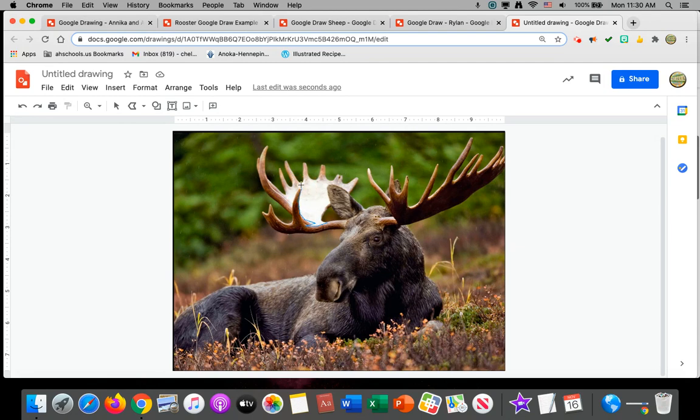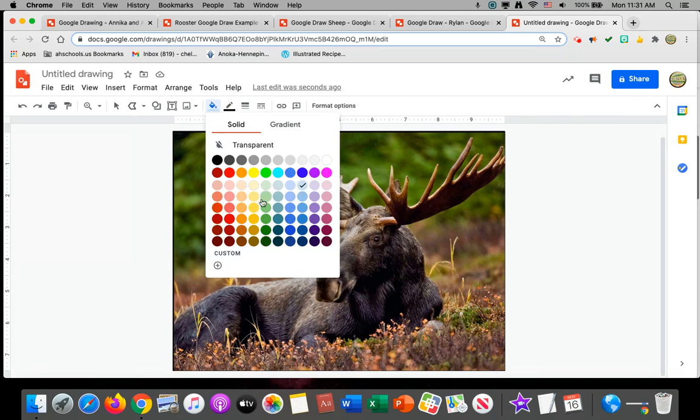You're going to also see that these lines are obviously very straight. So even if there's a curve and you want to follow that curve, you're going to have to do that kind of in sections. It's not going to be perfectly following the outline of what you have done. Then for the last part, you'll go back to where you began, you'll click there, and it will close off that shape. Here, you're going to go back up to that fill color button, click on it, and here you're going to want to select the color that you think best matches the color that you just outlined.